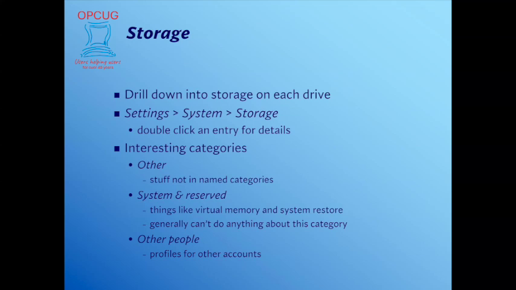Other people is useful if you have profiles for other accounts on your computer. For example, my brother came over from England visiting, and so I gave him his own account on my computer, and I said, do whatever you want. And then when he leaves, I can just delete his account, and then it'll delete all of the files associated with his profile as well. But you can go in and you can see in the storage section what other people's accounts, how much disk space they're actually using up on your computer, and you can decide if there are really big accounts, you can decide if you want to get rid of those accounts.